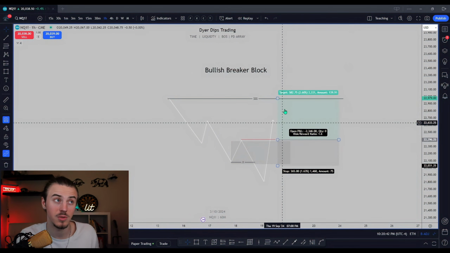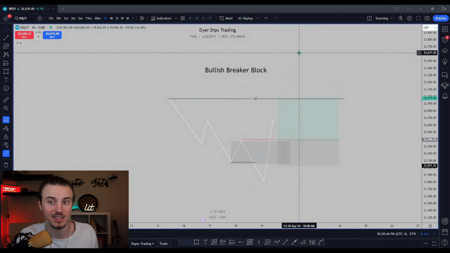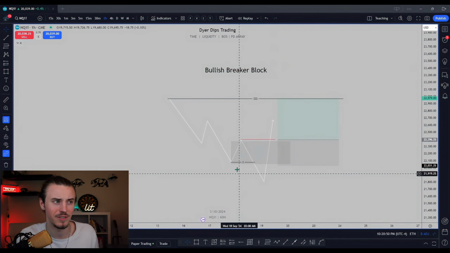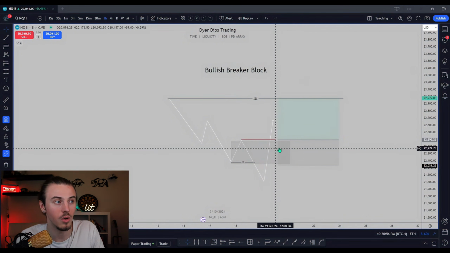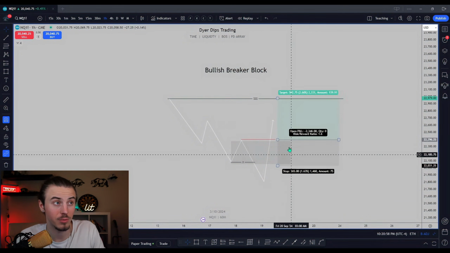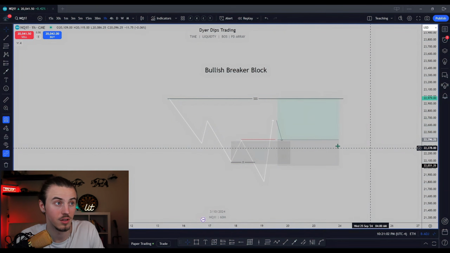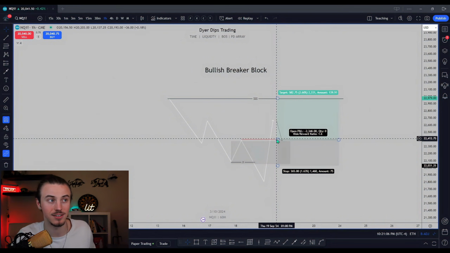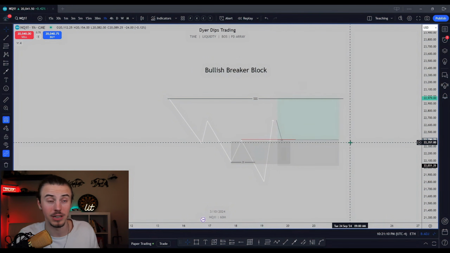But for the most part here, we want to be following a higher time frame trend. So with higher time frame buy side liquidity pools up here, we're going to be looking for lower time frame fair value gaps or liquidity pools in here to kick us back up in line with the higher time frame order flow. So like I said, we're going to look for price to come back into this area, and we're going to look to enter off of this for price to continue higher. This is not a break and retest. Sometimes it looks like this. Sometimes it happens to be this. But it's not all the time.